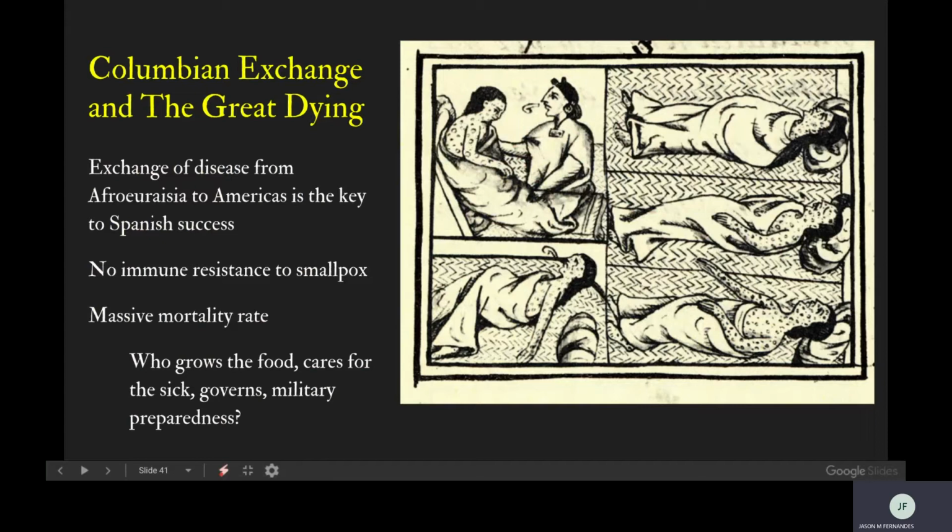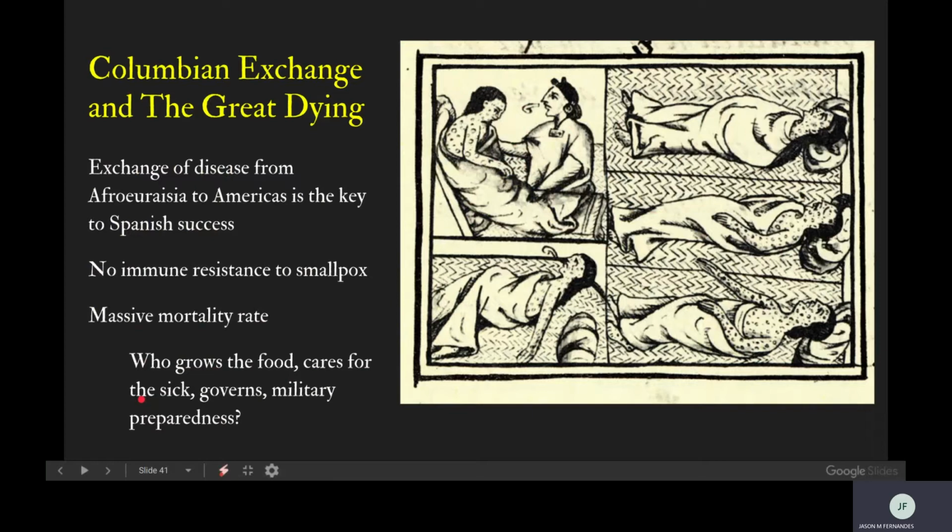So this raises questions, right? Who's going to grow the food if all these people are sick, right? And that's something we're looking at right now, honestly, right? You look at the meat packing plants, if you're watching the news, and that's a concern we have right now with COVID, right? What happens to the food supply, right? Who cares for the sick in these situations, right? Again, another issue we have right now with coronavirus, right? Do they have what they need, right? Is there enough of them? Are they going to be able to get the job done, right?